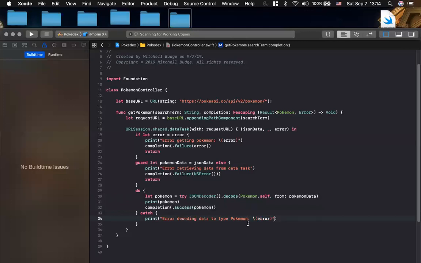And then I'll just put the error inside, so that if this error happens, this will be super indicative of where I'm at in the function and what went wrong. Okay. And then one last time, if this failed, what do we want to do? Run completion. And then what are we going to pass inside of this? Failure. Dot failure, because it's an enum. And then inside this failure, I think we should just be able to write error because we used this error already. Yep, we did. Now, do we have to run completion again outside of that?